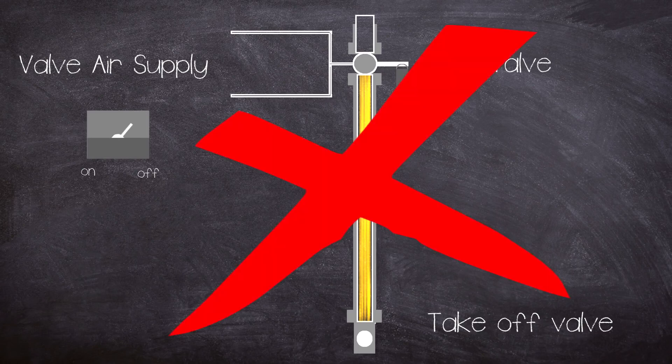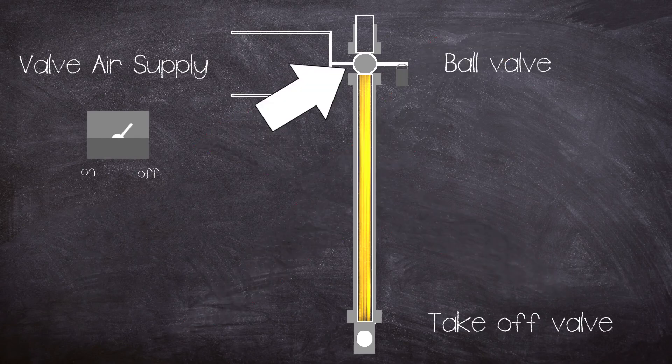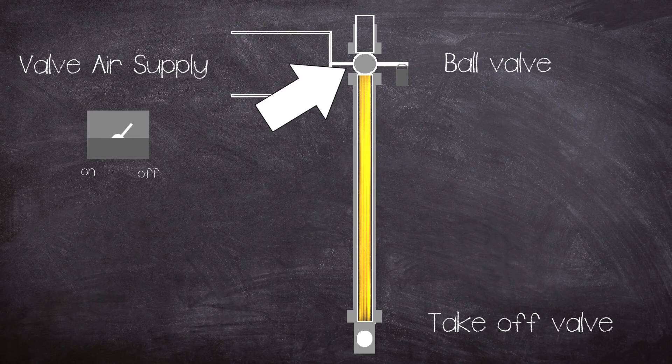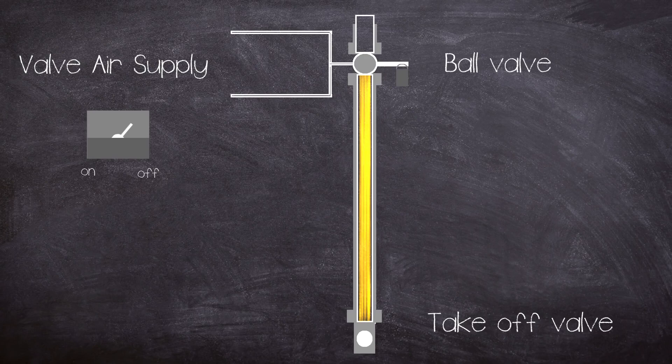This was double locked but definitely not double blocked, as any failure of the ball valve could mean the reactor was exposed. After this locking was complete, the settling leg could be emptied by removing the release valve and having a contractor reach their arm up into the leg to pull out the fluff.